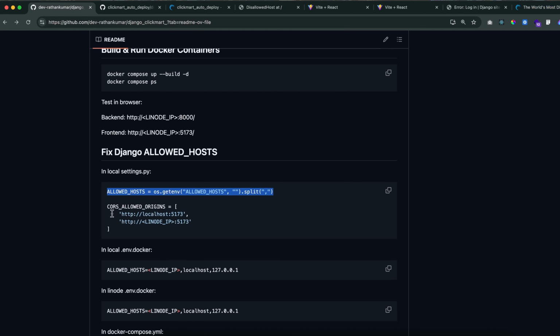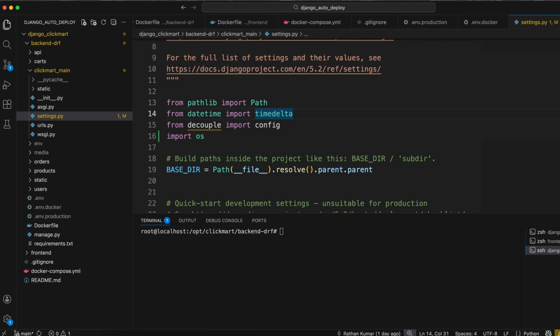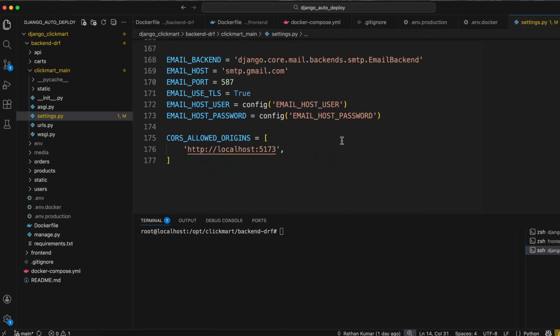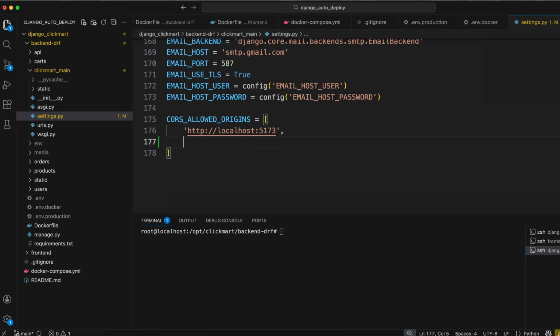All right, and next you see, since we now have the Linode IP address, what we will do is inside the CORS allowed origins, which is inside our settings.py, we'll add it here. Otherwise, Linode will again give you an error that your front end is not able to access the backend.